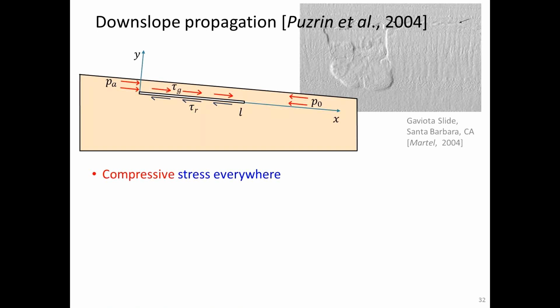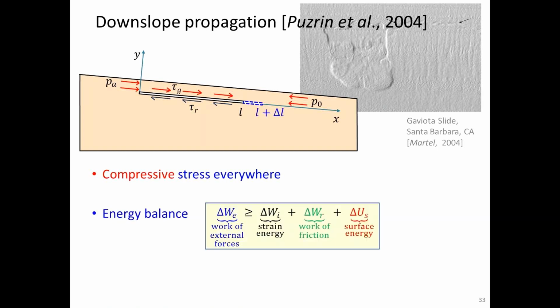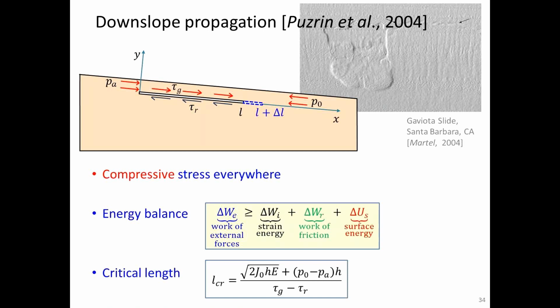And in this case, we have active pressure at the top of the slide, and the lower part is always compressed by self-weight. So the entire slide is in the compressive condition, so we never need to worry about the tensile strength of the material. And we can consider again the energy balance. We can calculate the energy surplus and compare it with the fracture surface energy, so we can calculate the critical length in the same concept. Again, if the shear band is larger than the critical length, we are going to have a pretty unstable slide.